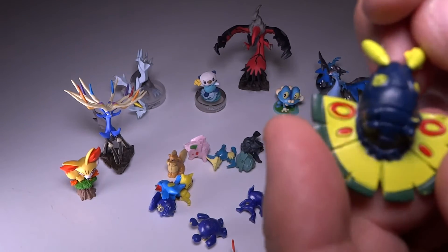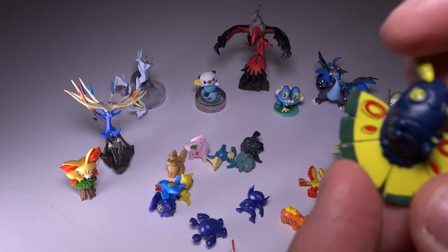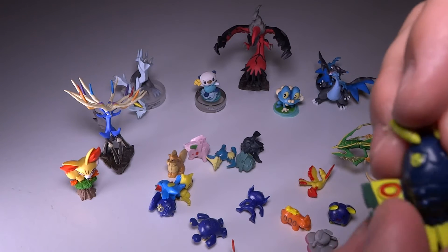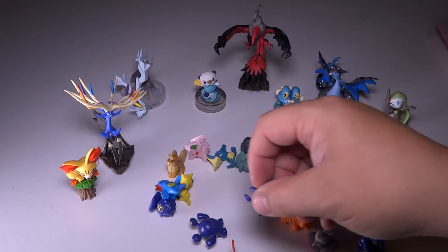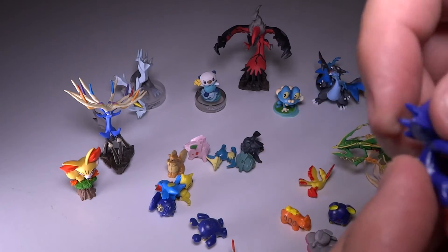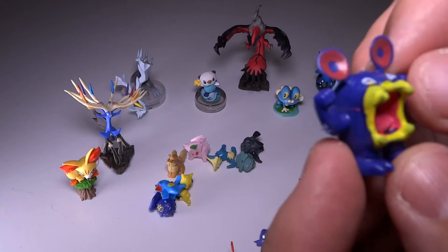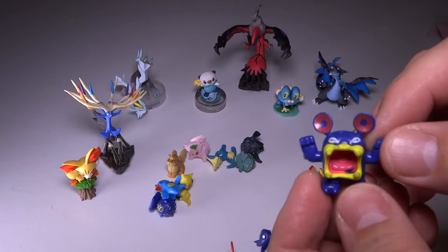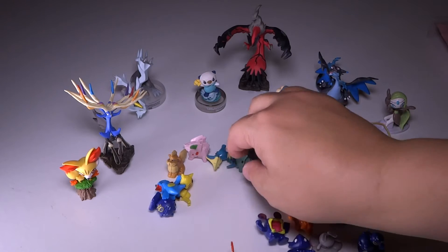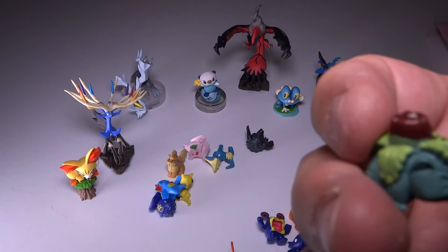This one's got some good color variations, but the detailing — look at the eyeball, it's weird on one side, bigger on the other. Not very good detailing. But since it's made in China and it's like a bag for a dollar, I guess I can't expect too much. This one's pretty cheap, just two colors. Doesn't exactly look like the Pokemon. This one's kind of funny, I like this one a little more. The detailing's not very good, but at least it has kind of a cool expression and some different colors. Not the right colors, but interesting.